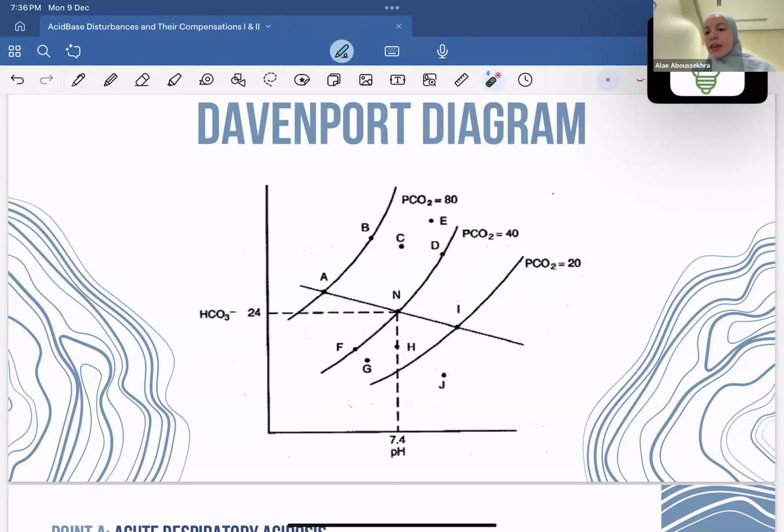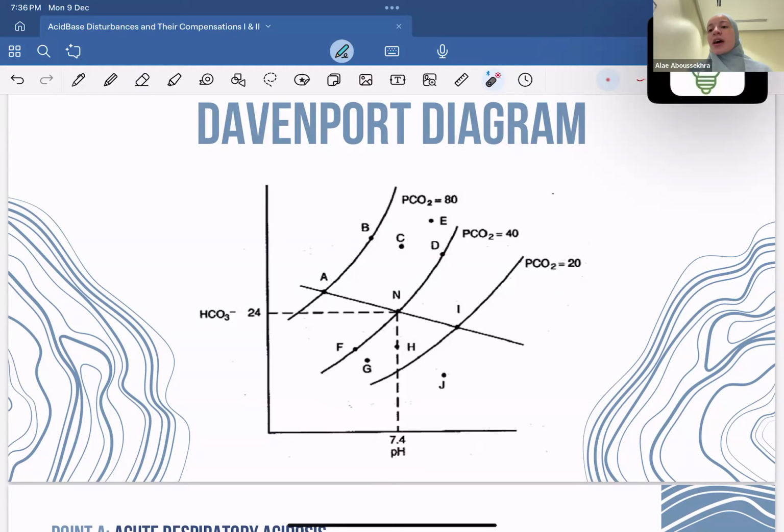So if we take point D, let's look at the pH. It's basically on this side, so we can tell that it's alkalosis. And since CO2 isn't changing and bicarbonate is the one that changed, and it's obviously higher, then you can right away tell that it's metabolic. It's the same idea. So basically, if there's a point on the buffer line, the problem is going to be respiratory right away. And if there's a point on the isobar that's normal, then it's a metabolic problem right away. You don't even have to think about it. It just depends on whether it's acidosis or alkalosis, depending on where it is compared to the pH.